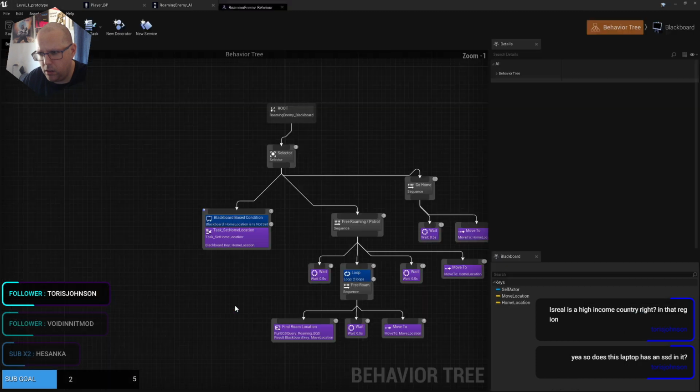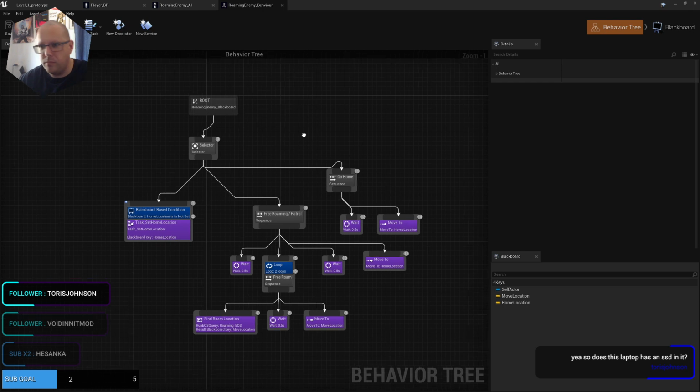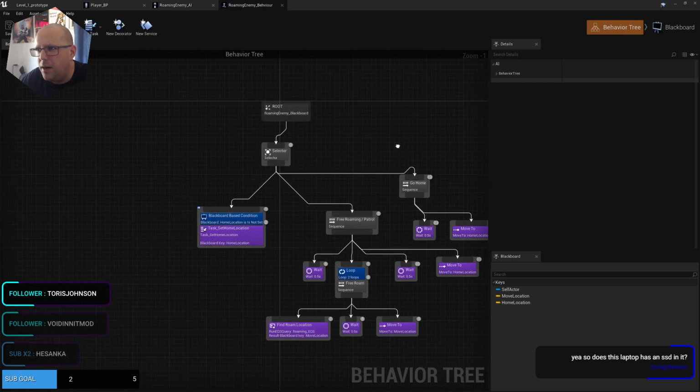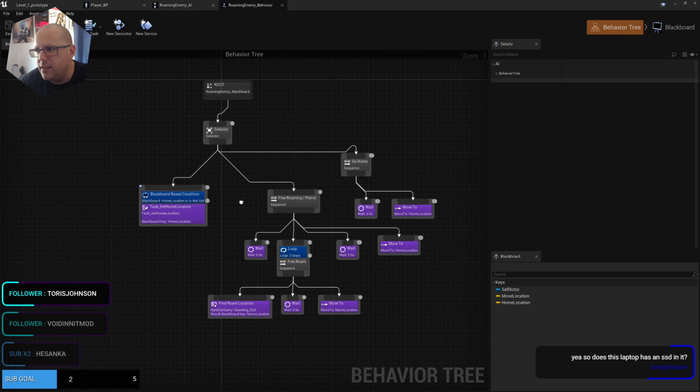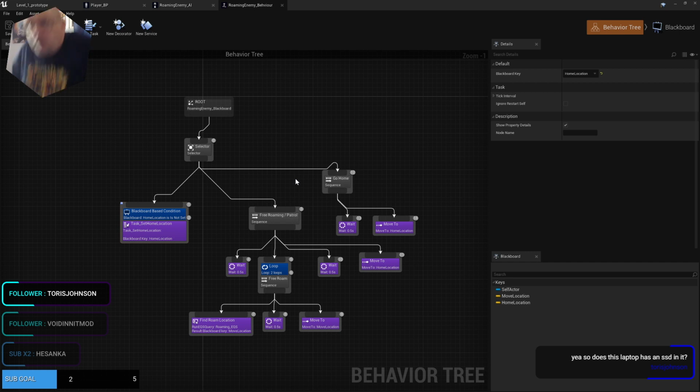Let's go back to the behavior tree. Oh yeah, I haven't shown this on stream yet. This is the new behavior tree for the AI. And what it does is the logic goes like this. Behavior trees in general go from top to bottom, left to right. That's the priority, and you can also see the numbers on everything. So that's the direction they go in.